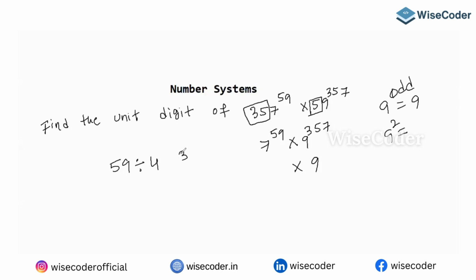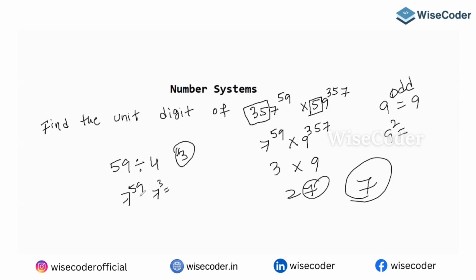When you are getting 3 as a remainder, 7 power 59 means 7 cube. 7 cube is 343. What you are going to get here? 3 as a unit digit. So 9 3s are 27. What is the unit digit, guys? 7. You should be very quick while solving it. 56 is a multiple of 4. When 56 is a multiple of 4, I am left with 3. So 7 power 59 is the same as 7 cube. 7 cube, what is the unit digit? 3. So 3 into 9, 27. What is the unit digit? 9, obviously. Is this clear, everybody?